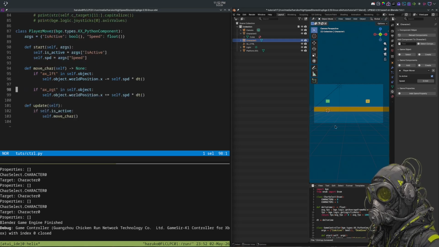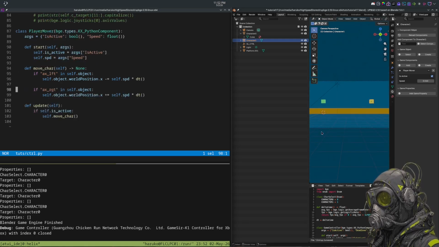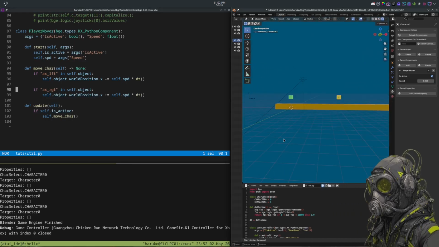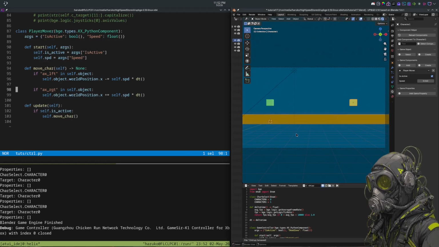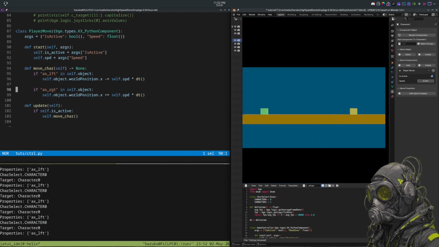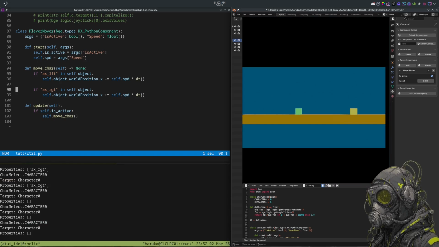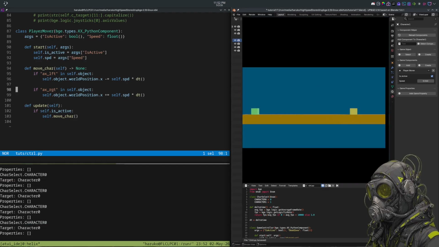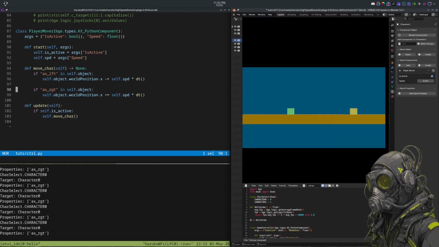And then to prove also that this works, we can look at our test output from the printout, right? And so if I press play, you'll see in our test, our target is currently character 0. And when AX left is inside the properties of that object, it moves left. When it's to the right, it moves right.